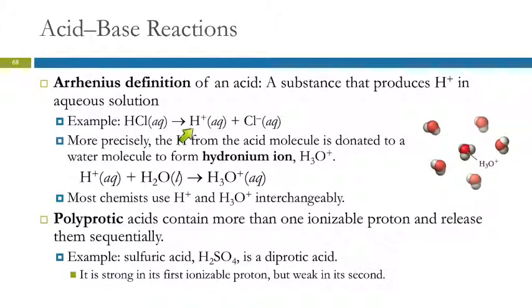Let's think about what is a hydrogen ion. What is a hydrogen atom? What's in a hydrogen atom? How many protons? 1. And how many electrons? 1. So if a hydrogen atom loses 1 electron to become an H plus ion, how many electrons does it have? 0. And it doesn't have any neutrons, it just has a single proton. So a hydrogen ion is a bare proton. So that's not going to be very stable. It's not actually going to be found by itself anywhere.